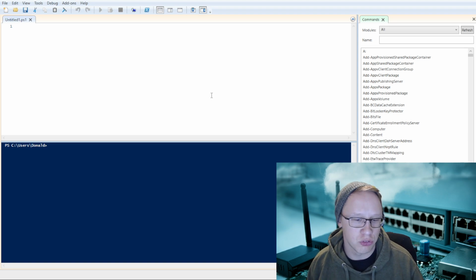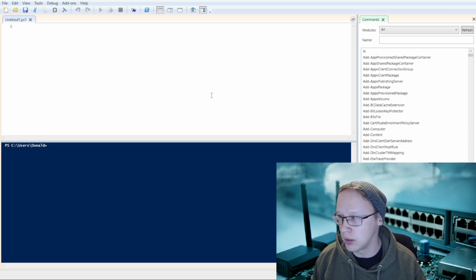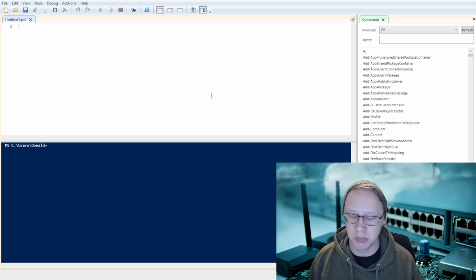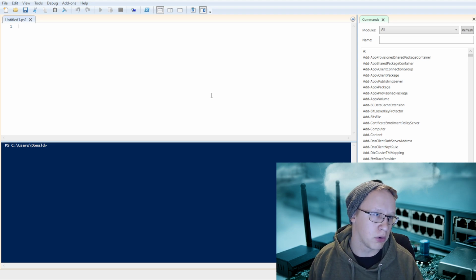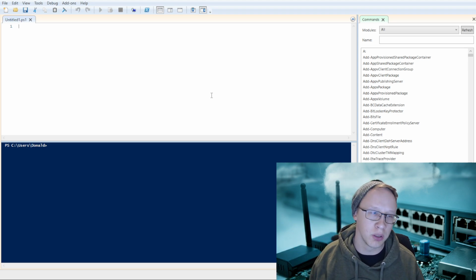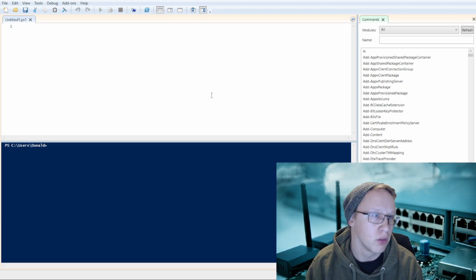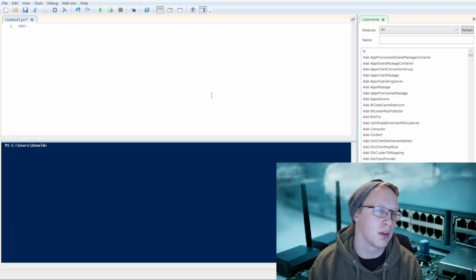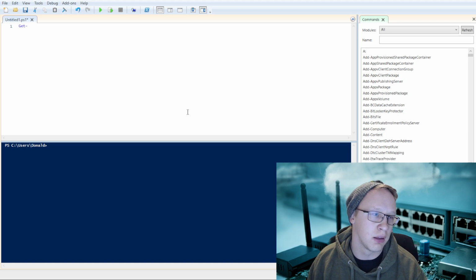If you're new to PowerShell, I recommend working in the PowerShell ISE. This is mostly because when you work in the PowerShell ISE, there's something called IntelliSense that helps you pre-populate things that you might want to do. So if I choose Get right here, we can see that there are a bunch of different options that we'll go through. If you're not very familiar with what might pop up, this is a great way to get started.